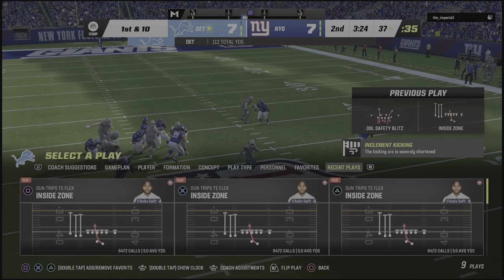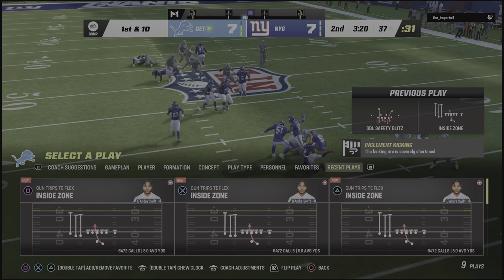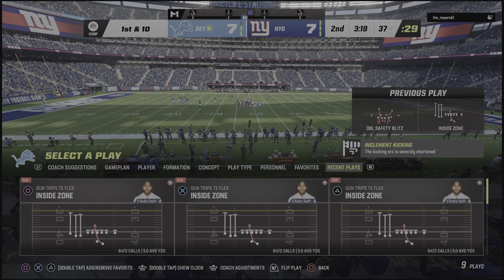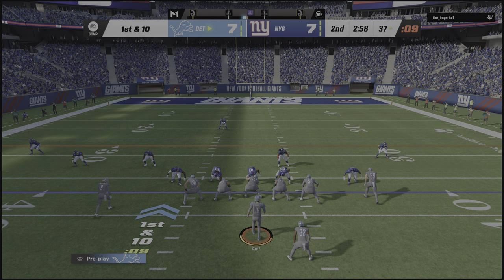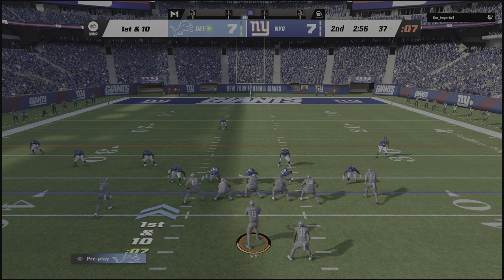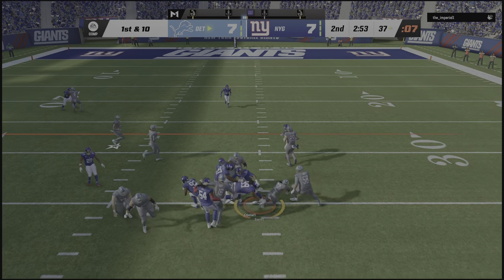Chewing up big yardage, another nice gain there. This one goes for 20. I mean, those aren't artificial moves. I mean, that's all analog. They ran straight up the heart of that front for an excellent gain and first down. Simply put, you've got to put more of a fight defending the middle. Otherwise, this is going to be a long game.